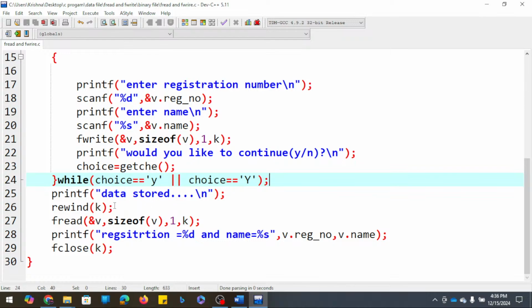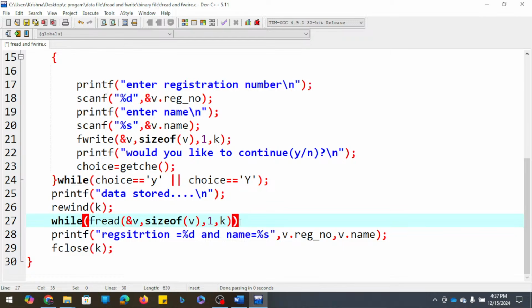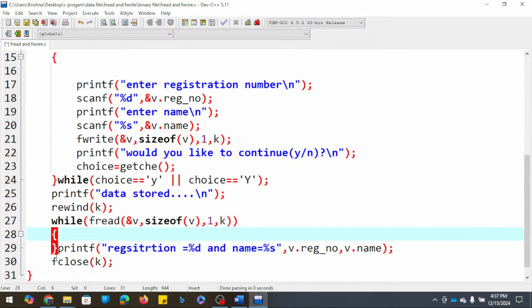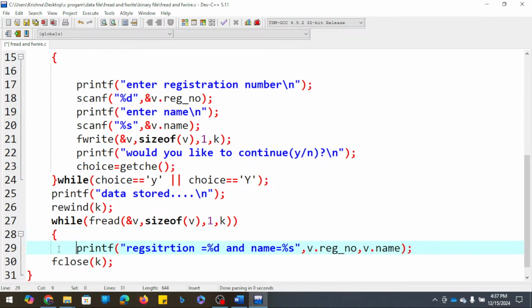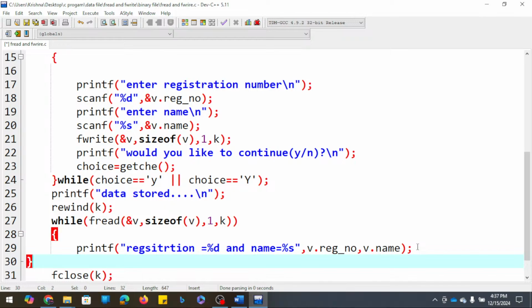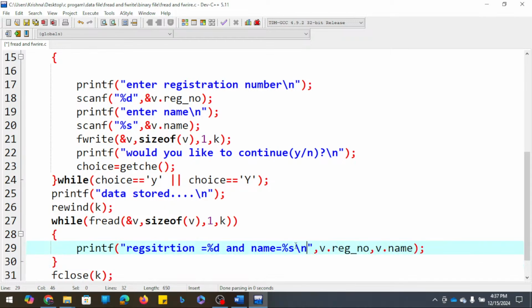Now we have to read the data. To read the data, we have to use a loop with fread, and fwrite, and a newline.